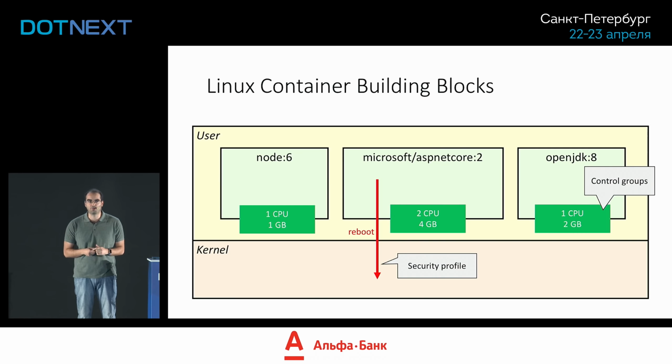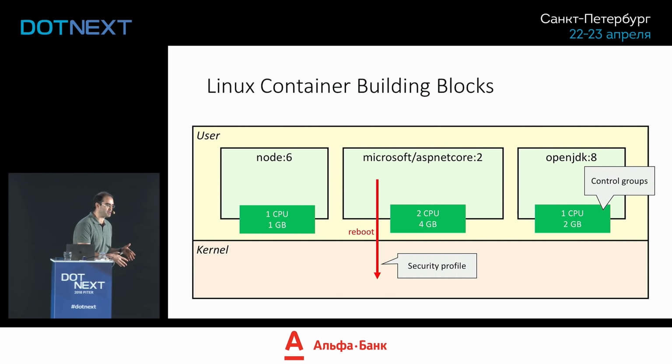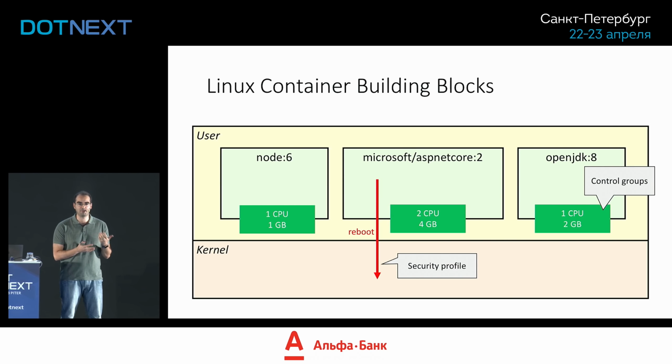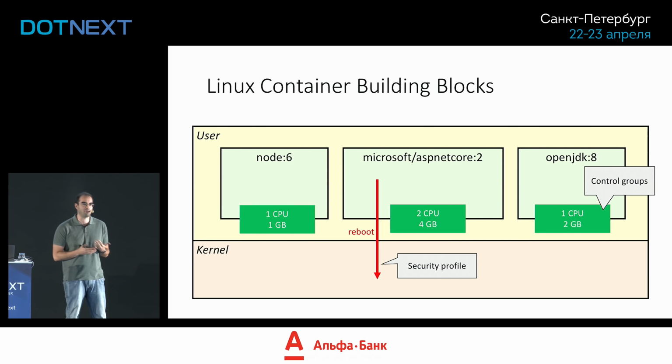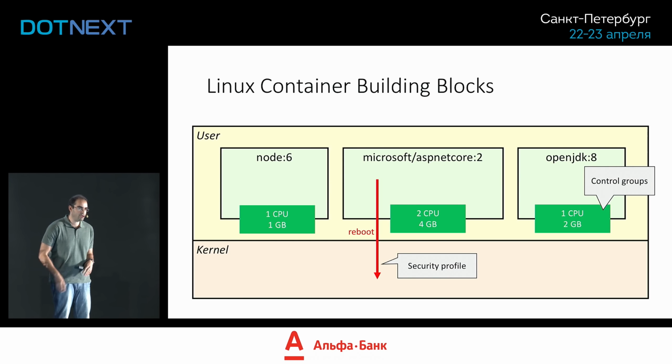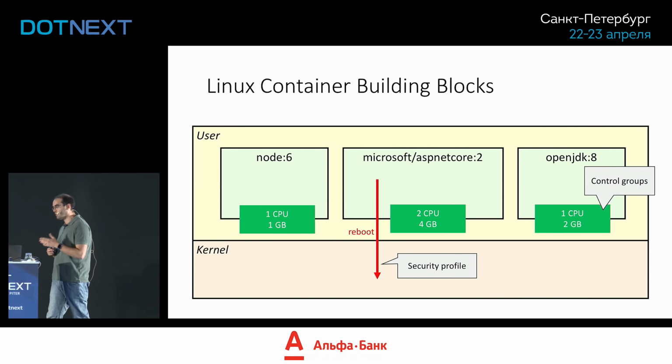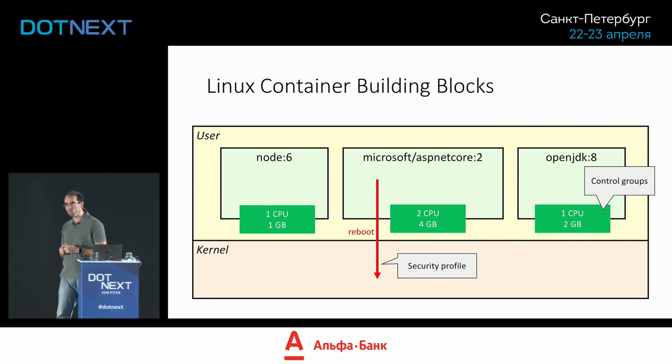The second thing you want to prevent containers from doing is nasty stuff to the host machine. For example, there is a system call called reboot, which will reboot your host. So you don't want your containers to be able to do that, to reboot the host machine, and a lot of other stuff. So you want to restrict what containers can do by using security profiles. And we'll talk about those and capabilities as well.